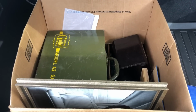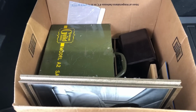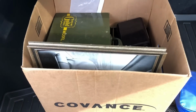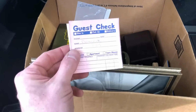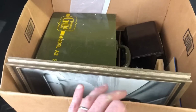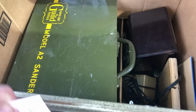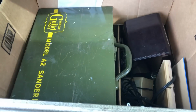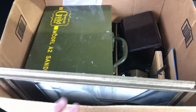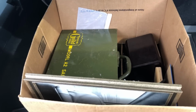All right, I got everything back in the Primetime Treasure Mobile. That was a lot of work lugging that stuff around. This box is really, really heavy, but that's why I carry it around. But total price for everything, which you can see right here, $30 for everything that you see here. I'll get that back and be in profit with just this, let alone all these other things that I have. So we'll talk about some of the other pieces later that I didn't get a chance to talk to you about during the sale.